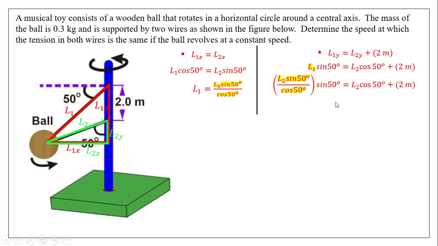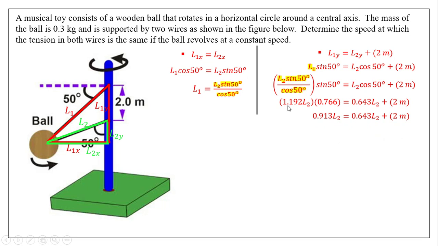So I'm just going to simplify some work here. If you have your calculator, please help me out. Make sure you punch your stuff in, in case I goofed. Sine of 50 degrees divided by cosine of 50 is about 1.192, and that's L2 that gets carried down. And then sine of 50 degrees is about 0.766, and cosine of 50 degrees on this side is about 0.643. L2 gets carried down, and the 2 got carried down as well.